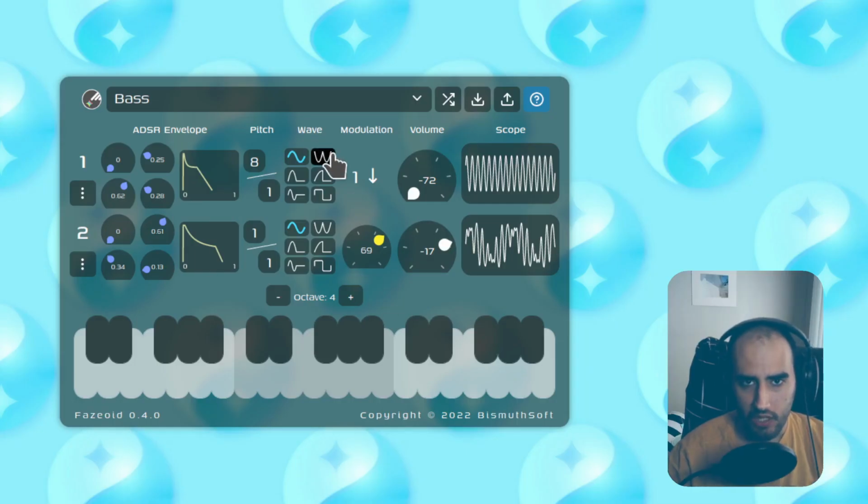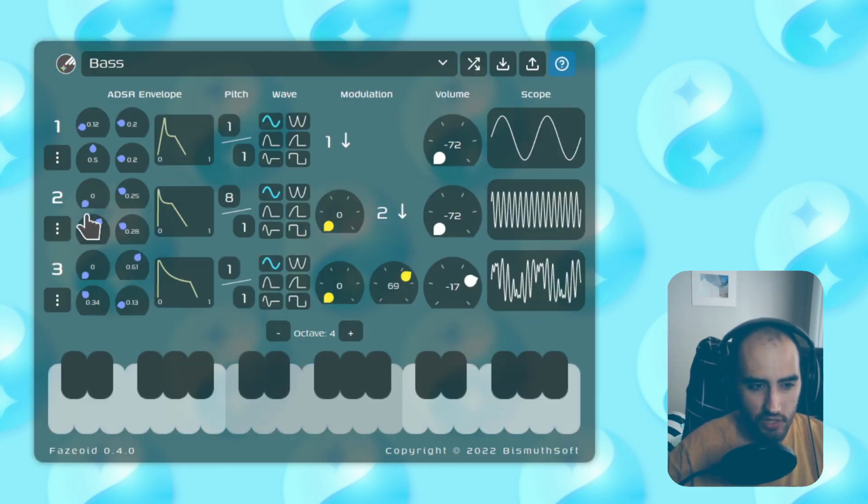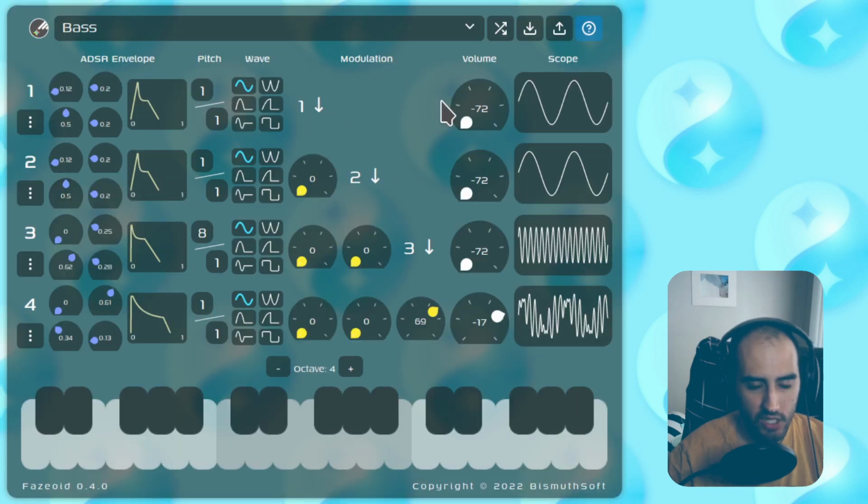Now, with two oscillators alone, there's already thousands of possibilities for what you can do. But because Fazeoid allows you to add an arbitrary number of oscillators, there are actually millions of possible sounds that you could create with Fazeoid, and the only real limit is your imagination and your understanding of FM synthesis.